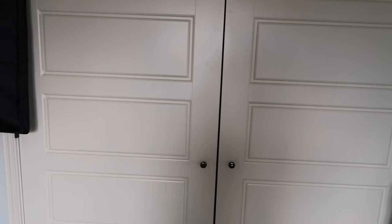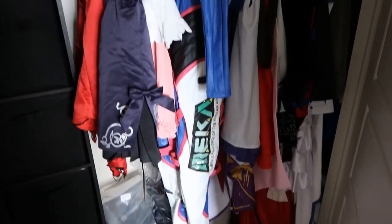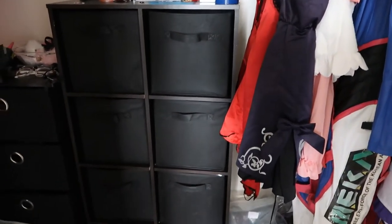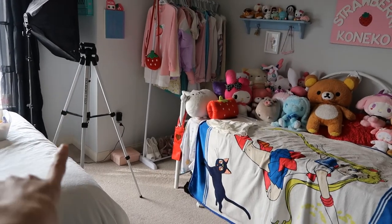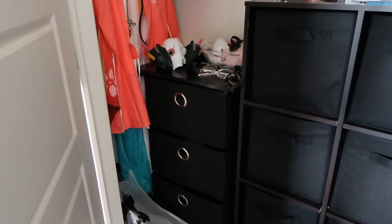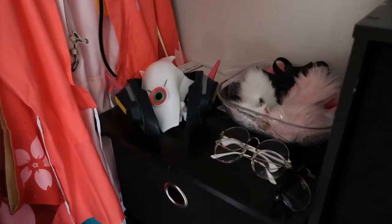And my cosplay closet and other studio light is over there. I'm just going to quickly show in here, since I did a whole separate video talking about this cosplay closet. So I've got my costumes mainly hung up to the right, with some items at the bottom right now. And this is still relatively organized the same, but I brought this in here that used to be over in that corner right there. So I brought that into the closet since it's black, and it did have pastel fabric over it before to be all pastel in the room, but it's just easier to have all of my cosplay stuff and accessories in here, even though I do have some stuff under the bed.